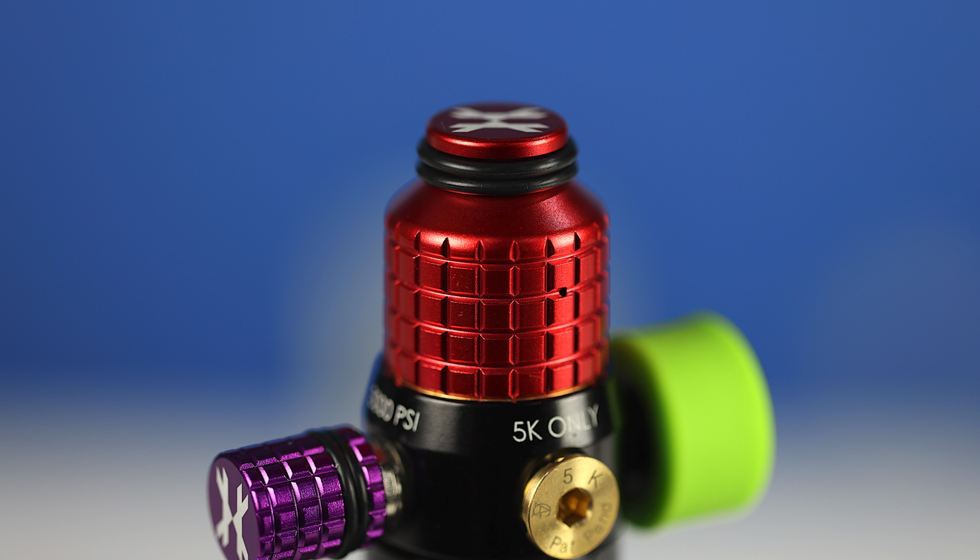Next thing is going to be just this thread protector right here. It's just this little thread protector. You just screw it on and off just to make sure that when you're not using your tank, when it's in storage or whatever, you're not damaging the threads, because obviously that is bad. If you damage the threads of the tank enough, then you're going to have issues with it not pressurizing or just being really hard to get in and out of the ASA. So that's why you want to protect your threads.